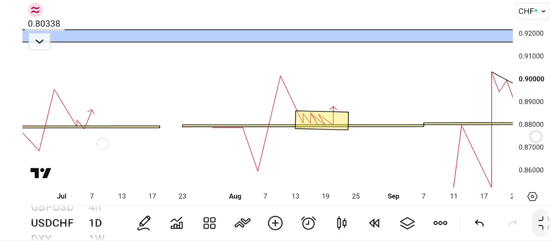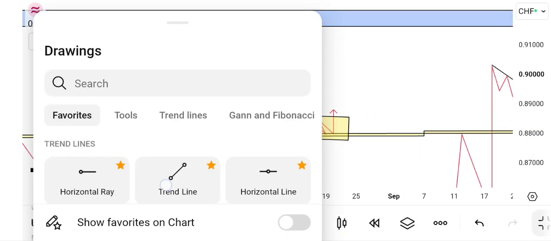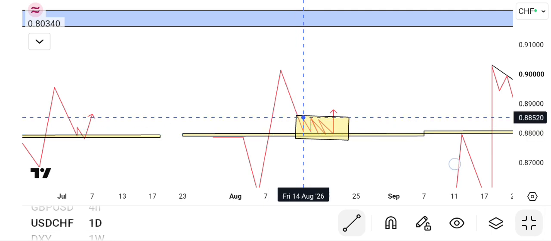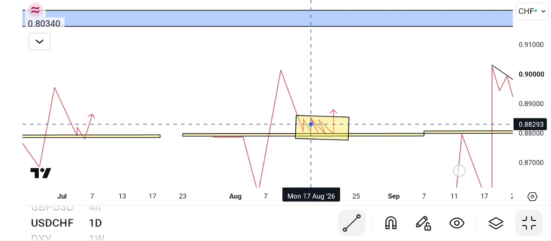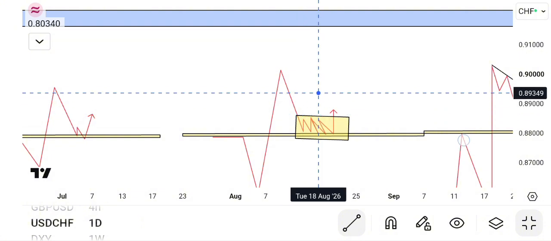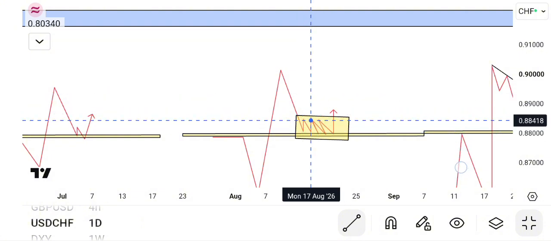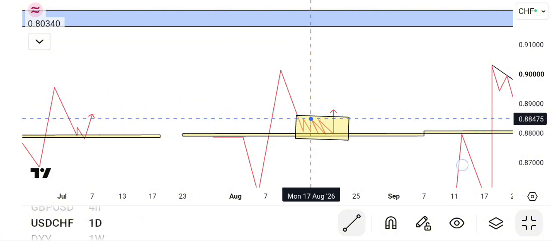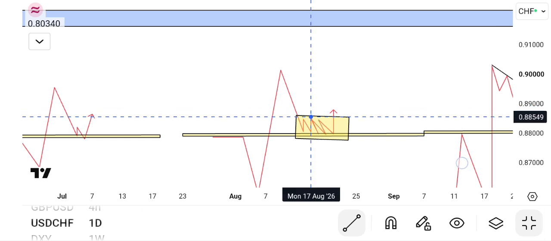How many times did it come like it wanted to break out of the box? You understand? Make sure that when you box it inside the box, the wicks are not outside. Rather, the wicks are inside. And the wicks that went out as if it wanted to break out are at the top, at the body of the box. You understand?